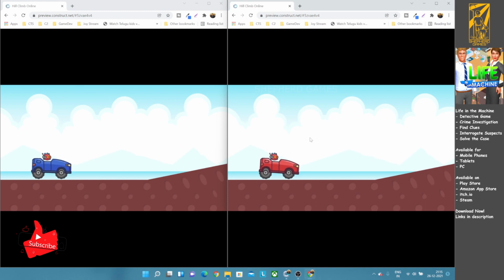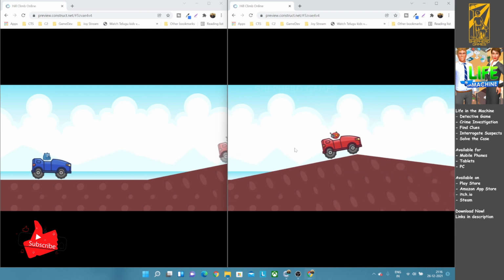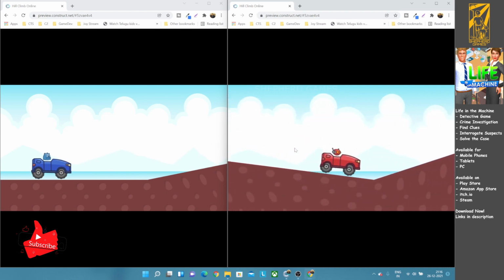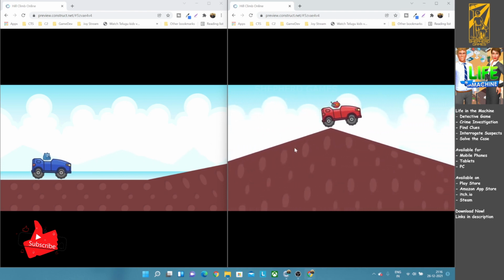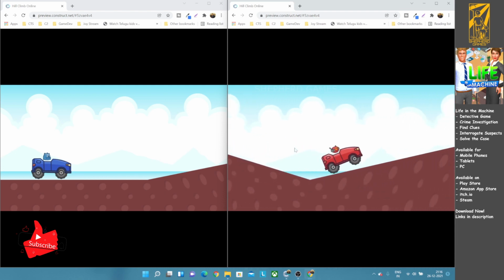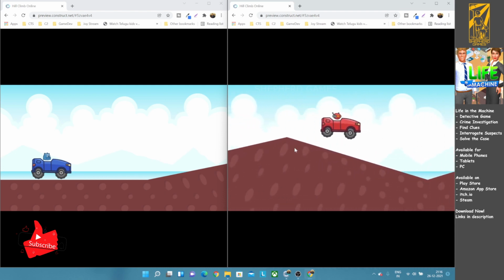Okay, let's play carefully so that we don't fall anywhere and go back to the home screen. So let's take player 2 to the finish line and see if it works.